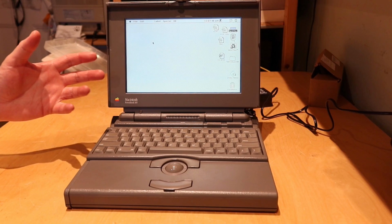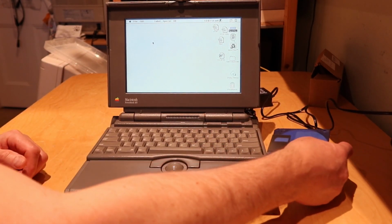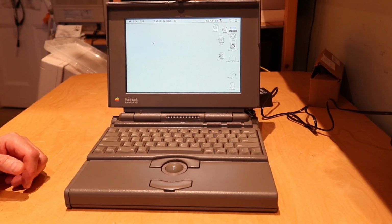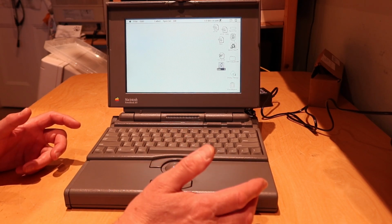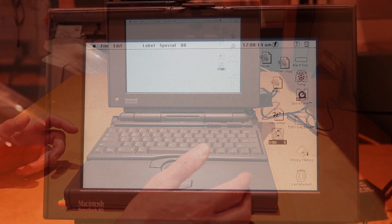Okay, one last thing to test, which we haven't done so far, is check the floppy disk drive, see if it's working. It's making the right noises. So it's recognised it, but it's now refusing to open it. Thought it was going to work. I know. And suddenly it comes to life.